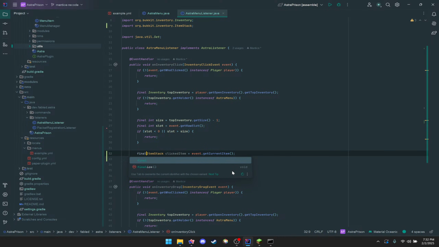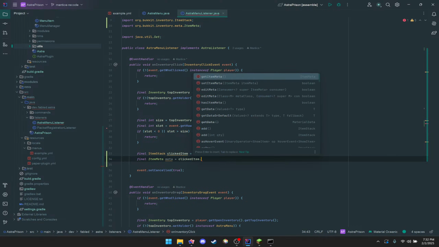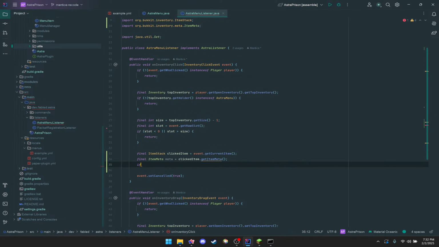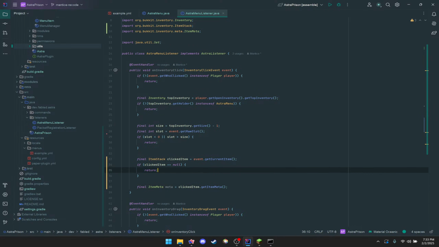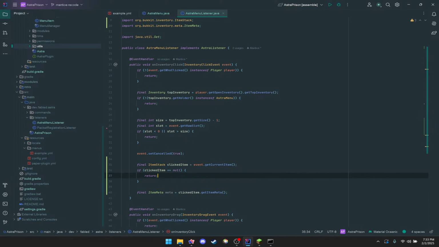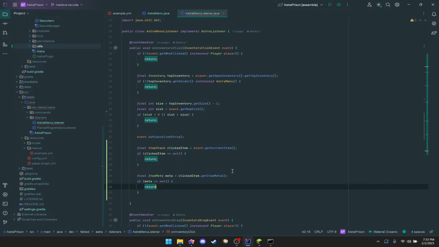So final item meta. So this looks like it could be null if clicked item. Also, we want to set canceled true up here. All right, and then if meta is null, then return as well.